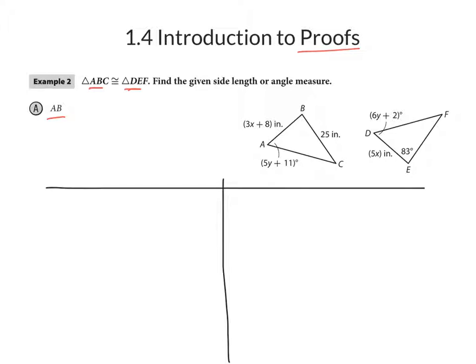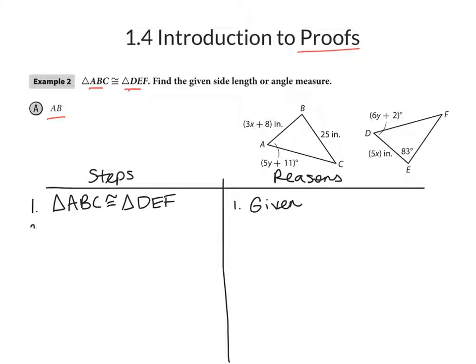Okay, so the one thing to note about proofs is that we organize them in terms of steps and then in terms of reasons. We do that so it can be organized. The first step would be to state what they already told us. So we're going to say triangle ABC is congruent to triangle DEF. We already knew that because they gave it to us, so the reason we use when we do these is called given.